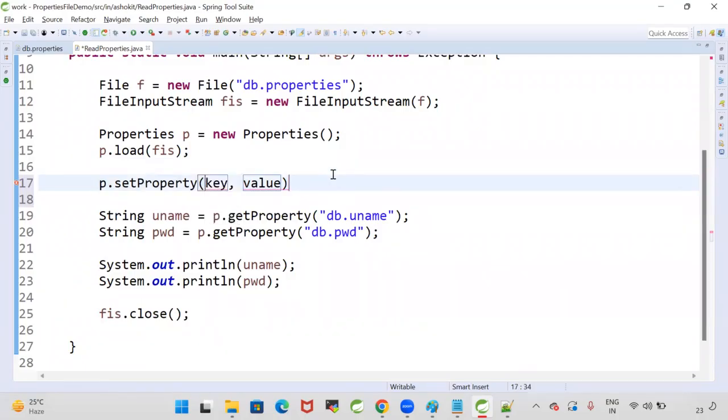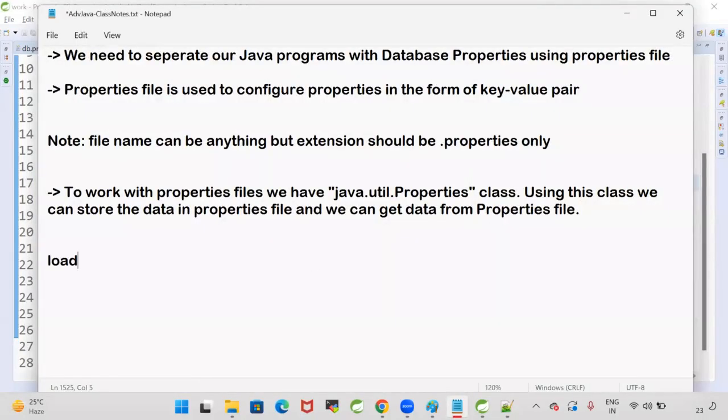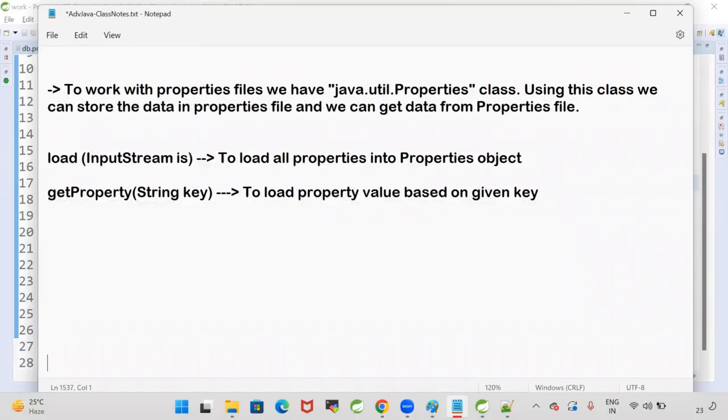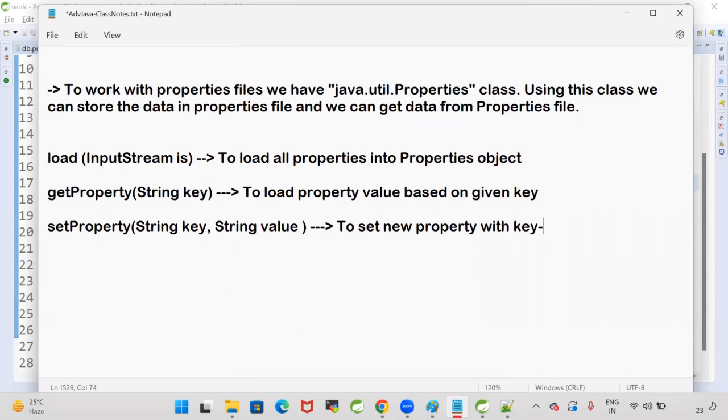You can write this: the load method takes an input stream to load all properties into the properties object. getProperty(String key) loads the property value based on the given key. setProperty(String key, String value) sets a new property with a key-value pair.